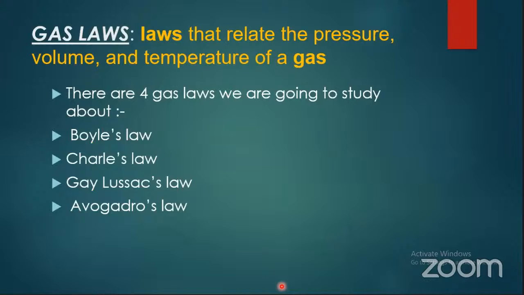So some laws govern the properties of gases. Their behavior is governed by general laws which were discovered as a result of experimental studies. The properties which decide the behavior of gases are pressure, volume, temperature, and mass of the gas. They interrelate in these gas laws, which decide the behavior of the gas as well as the state in which the matter should exist. Prominently we have four laws: Boyle's law, Charles' law, Gay-Lussac's law, and Avogadro's law.